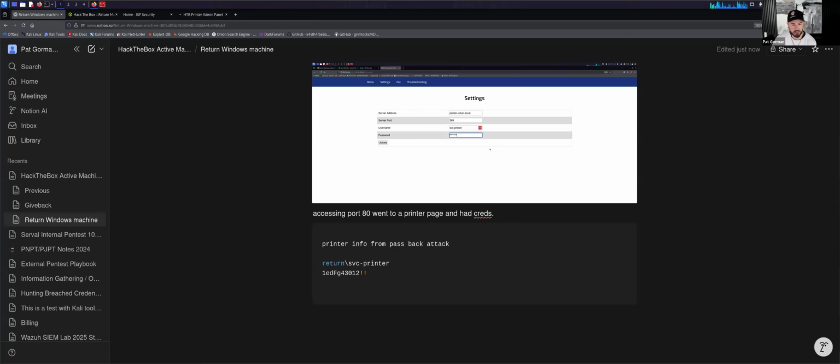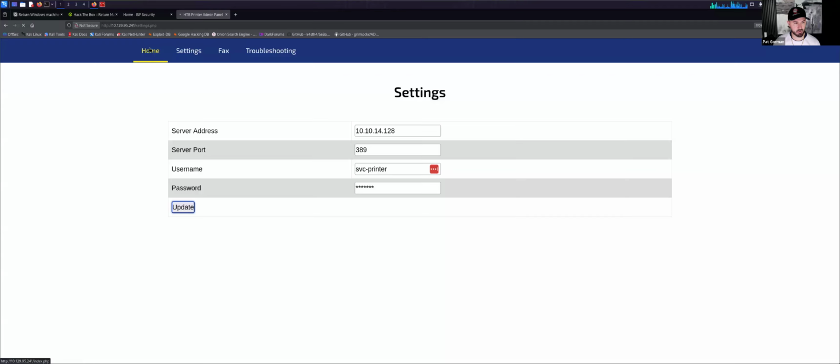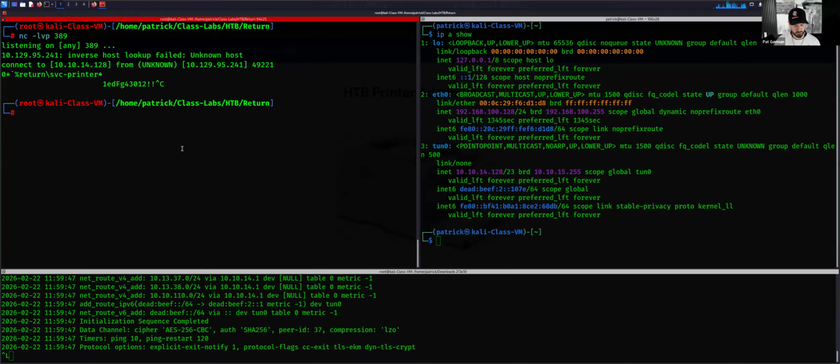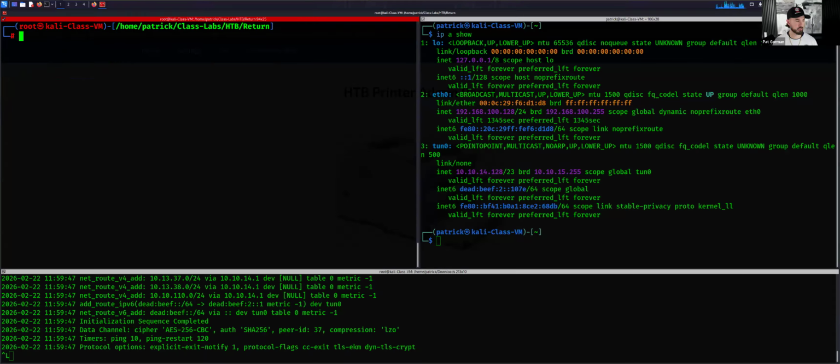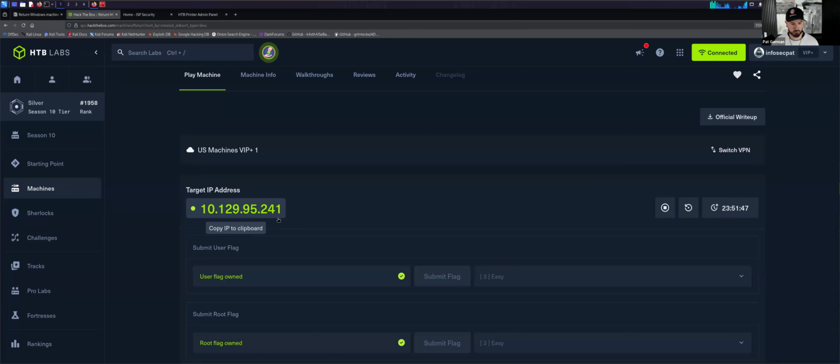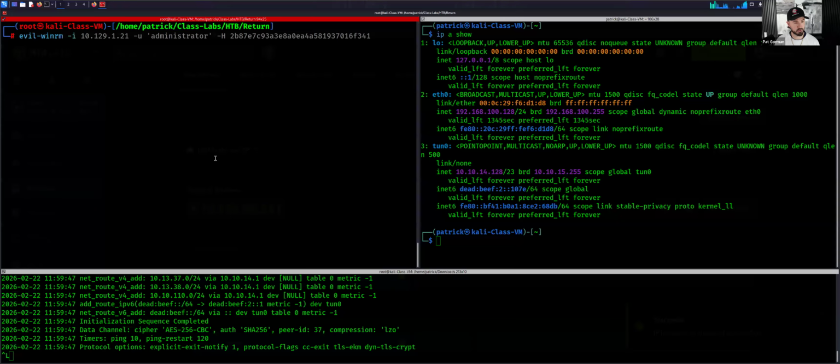Let's see what else we have to do. We can validate these credentials with Evil-WinRM. Let's come back here. We don't need this anymore. We can go home and cancel this. So with this, we can try to authenticate with Evil-WinRM. Not that, that's a different machine. Let's come back to the IP address. I don't remember it off the top of my head because I didn't take my fish oil today.